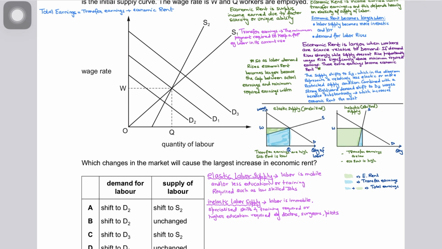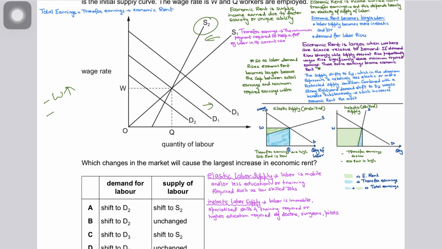So firstly, obviously, the demand has to shift to the right because wages will go up. So that's reason number one. Reason number two is that over here we see the supply curve is shifting. It's mentioned the supply curve is shifting, right? So supply is shifting to the left, and not only is it shifting to the left, it's also becoming inelastic, right? And the more inelastic the supply is, we've learned in this rule that your economic rent is very high. So if the supply curve shifts to the left and the supply becomes inelastic, maybe it's very difficult to earn this degree or enter this profession. So supply becomes inelastic, and so the size of the economic rent would be high.